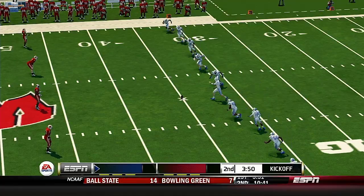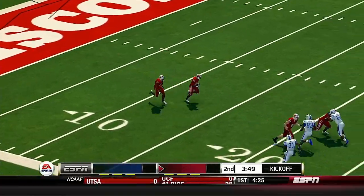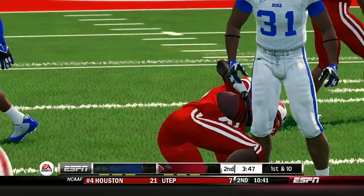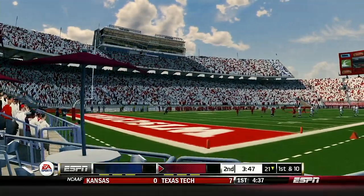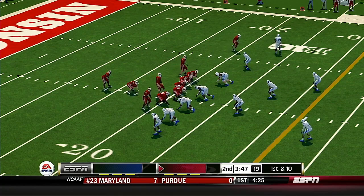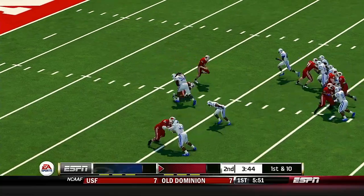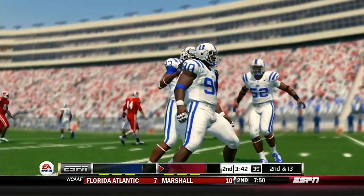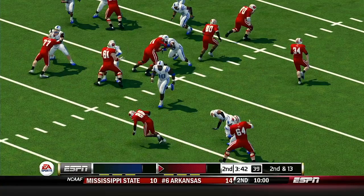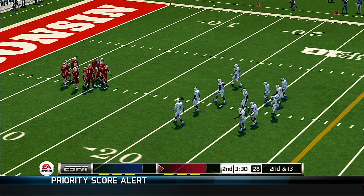Everyone's all lined up and ready for the kickoff. Excellent kick. He's to the 20. Gets out to about the 21. With one quarter down, I really haven't seen too much separation between these two squads. Might be neck and neck the whole way. The halfback with a carry. He's gobbled up in the backfield. When this guy gets his arms around a ball carrier, I don't care who it is, he's not getting away. It's second and 13. Ball on the 18.